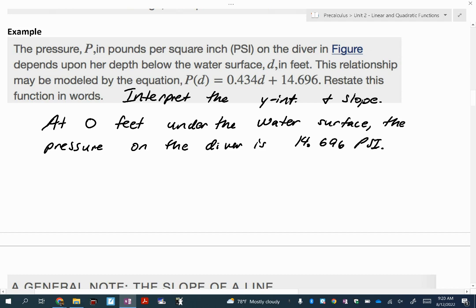Now, I've never been diving. I don't know anything about diving, just to tell you that right now. So I don't actually know if this makes sense or not. Is there a way that with all that gear or with the gravity of the earth, the diver, before even getting under the water, is experiencing that much pressure? It may be true. I don't know anything about the science behind this. But there's also a chance that this could be meaningless, right? Especially if you're in my stats class, you recognize that some y-intercepts don't really help us say anything. But I always write it just in case it is going to give us some meaning.